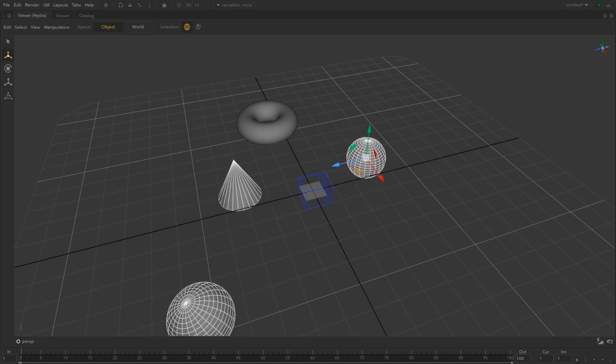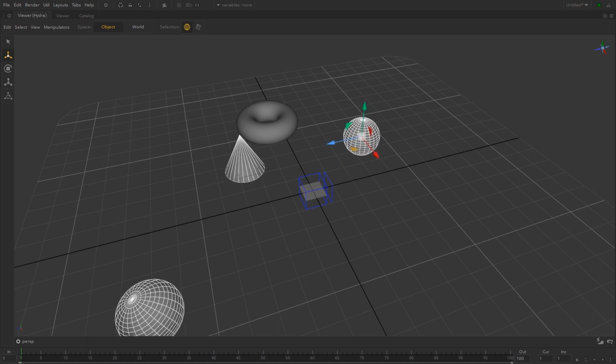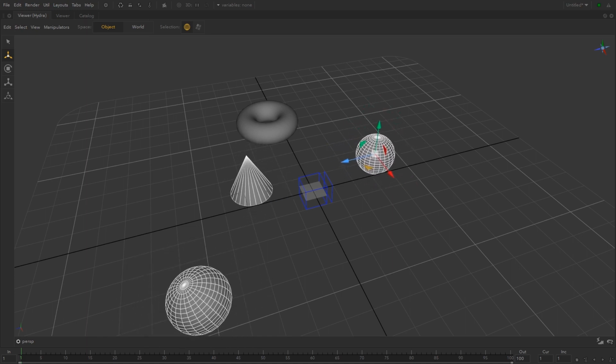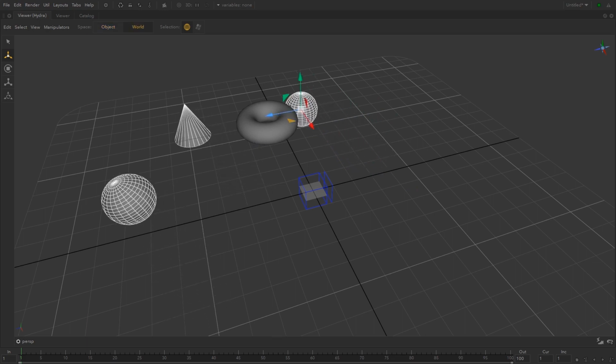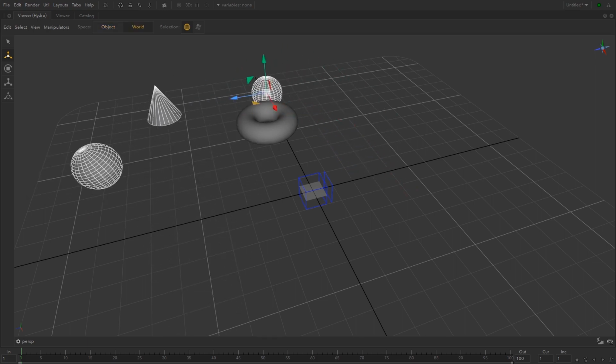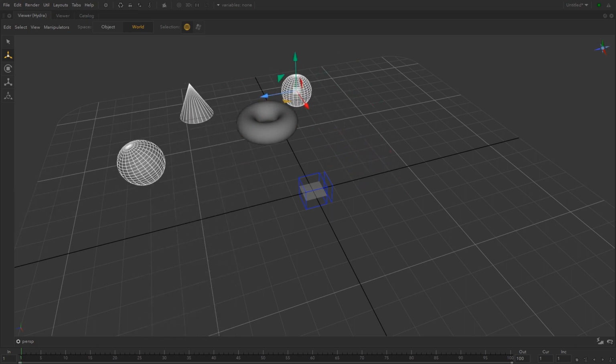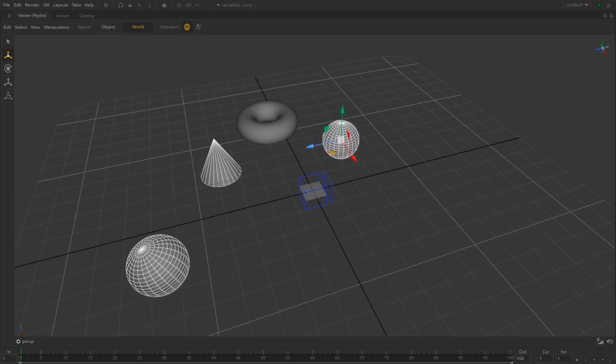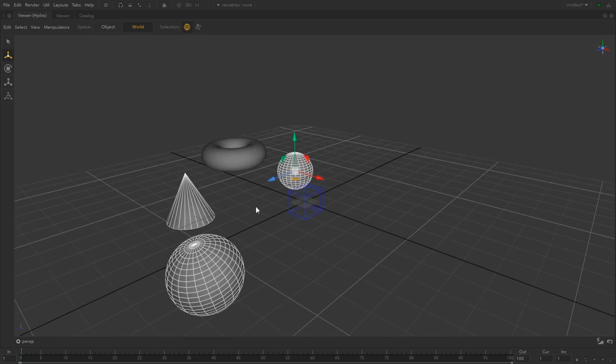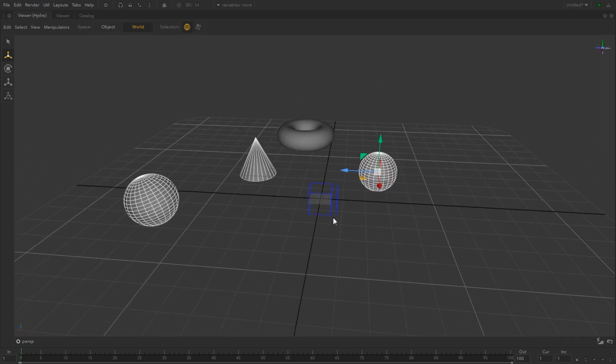You can move things around. Note that I'm in object space, which is why I'm getting the odd translation there. So if we go to world, you can see everything sticks together nicely, right? So yes, it is a modern world. Katana 3, you can move multiple objects at the same time. We're thrilled. We hope you are thrilled.